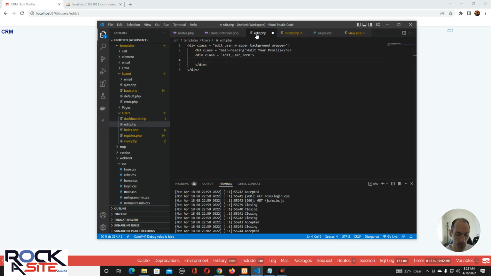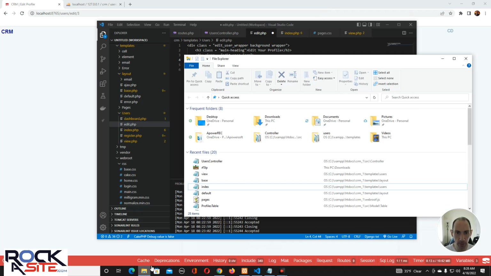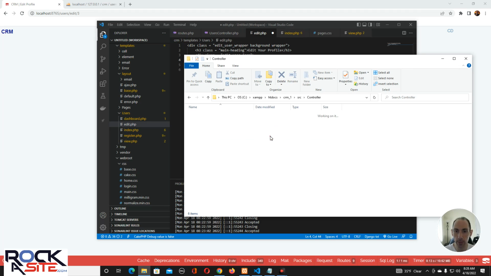Here's the thing. When we open our form, create. The form itself, and let me just double check this, has options as well. The form helper has different options for the actual form.